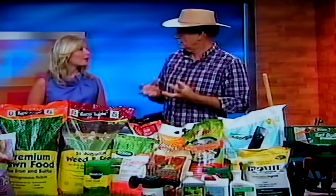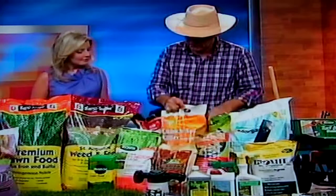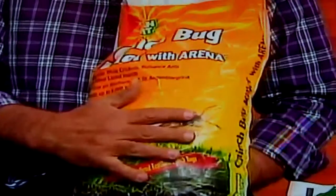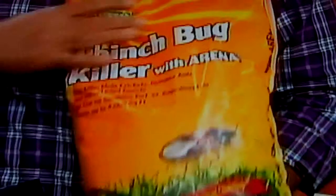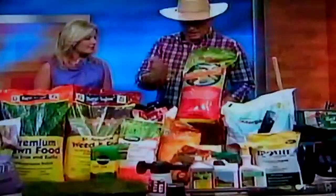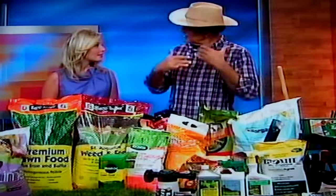The next thing you need to do is take care of those bugs preemptively. The best chinch bug killer — because we have so much of that in August — is this Arena. This is the number one most effective chinch bug killer known to mankind. By Fenthrin, it is good on a lot of other bugs, but chinch bugs in our area are completely immune to it because they took Dursban off the market years ago and they kept using this, so they have resistance. People call in all the time asking why there's no response — they could be 90% not affected by it, so out of 10 chinch bugs, only one gets killed.